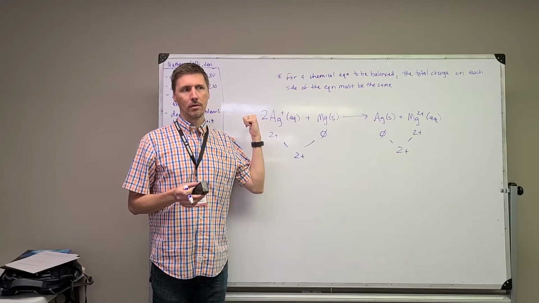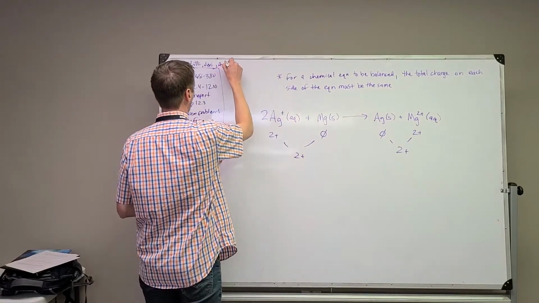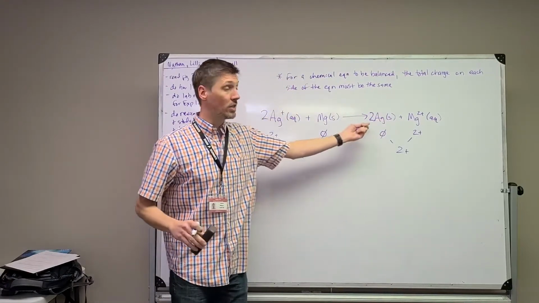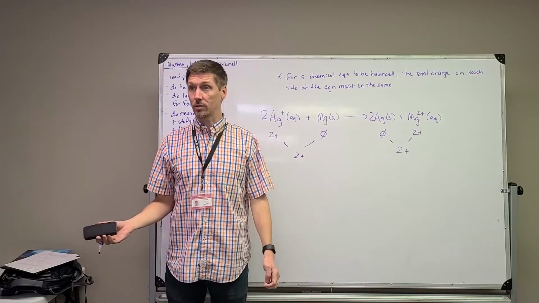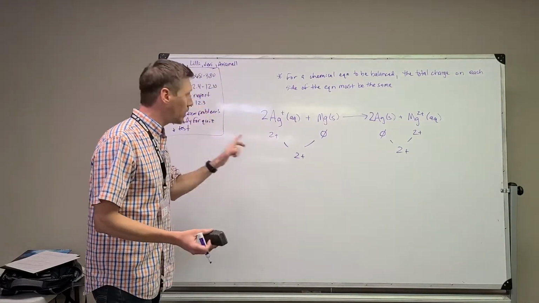Oh, it's not balanced with the atoms, right? What we've learned in the past. So we've got to be balanced that way as well. So in order to do that, we put a 2 there. And since this one's 0, 2 times 0 is still 0. So we're actually still balanced electrically as well. Does everybody see that? Now I want to point out something.